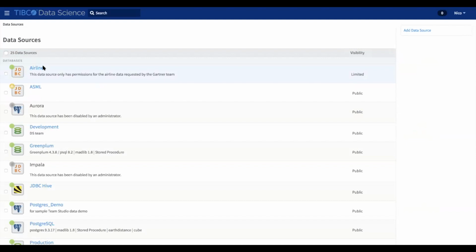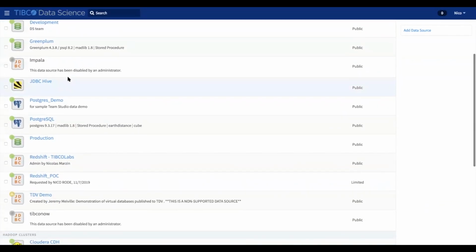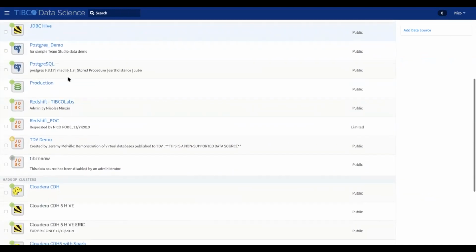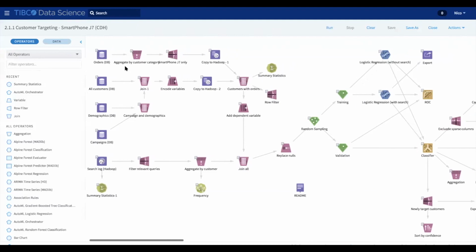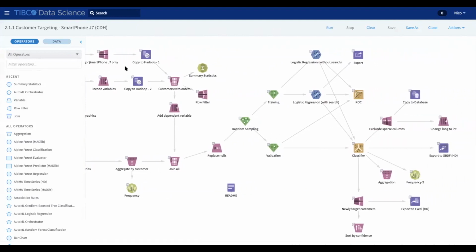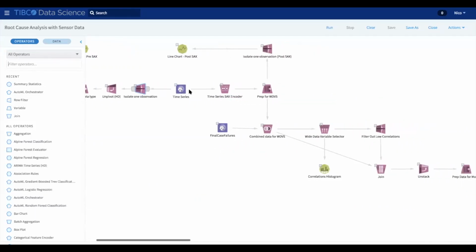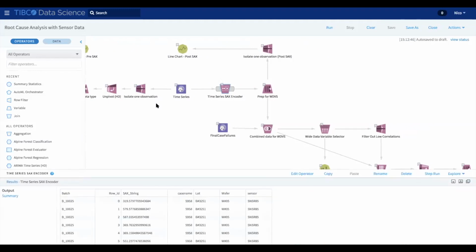The platform is a cloud or on-prem application that sits on top of existing data sources. Most relational databases and all flavors of Hadoop are supported. Visual workflows can be architected to perform a series of ETL and preparatory operations on data and build predictive models. And in any case, the underlying transformation or model is pushed down to the data source level.